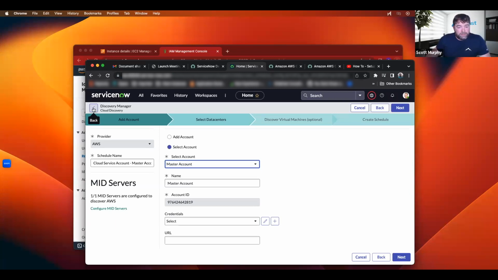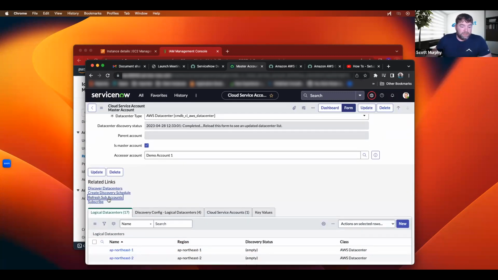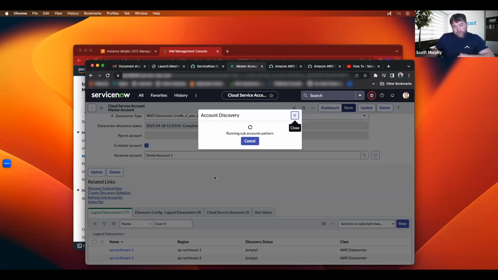I've got two. So I made that. You always have to do the first two, the assessor account and the parent account, the main master account. You have to do those two. But let's say you have 10 more child accounts under the master. You don't have to go create those manually. You can simply, in the master account, click the related link, refresh sub accounts, and that will go load all of your sub accounts. It'll run that pattern, come back, and fill all of those out for you. So I just want to show that, click that, run it. It's not going to find anything new because, like I said, I've already made it, but I just wanted to go through that step. There we go.